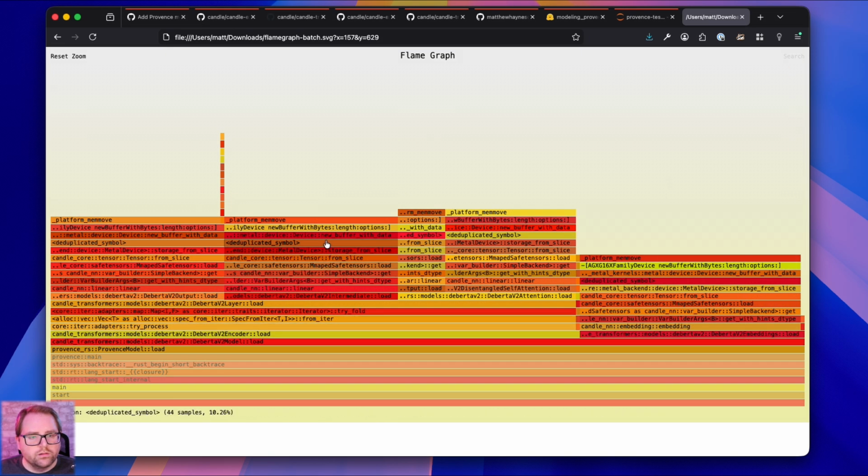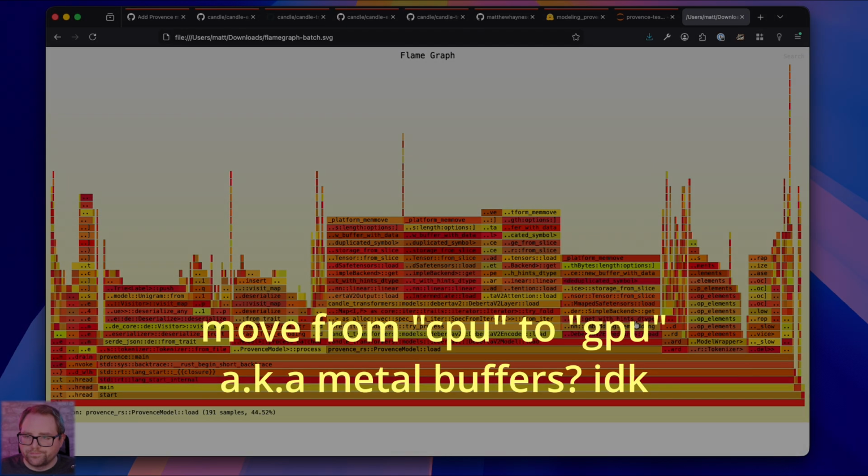So loading, we're doing some movements. Metal seems to be taking up a decent amount of time. Yeah, so you can see here the move from metal honestly seems to be where most of it is getting eaten up. Decent amount of time, seemingly, with the metal conversion.